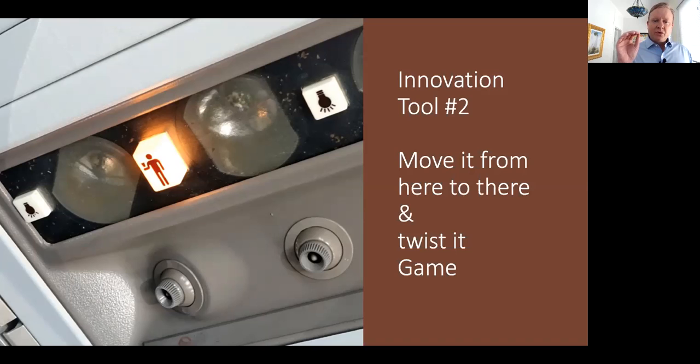However, what if you move this call button into a different industry and maybe twisted its function to do something else? So this button is a call button. It calls a person to you to do something for you, a drink or food or a blanket. But imagine that we took this out of the airplane and we put it into the restaurant industry. So now it's going to be at tables and it could call the waiter or waitress over. But what if you twisted it?